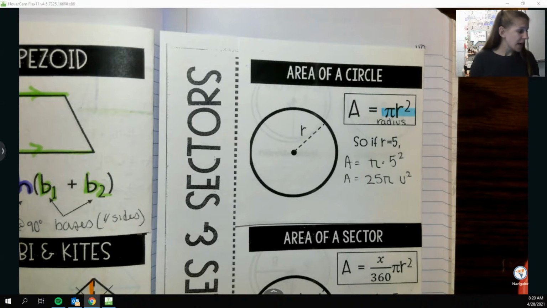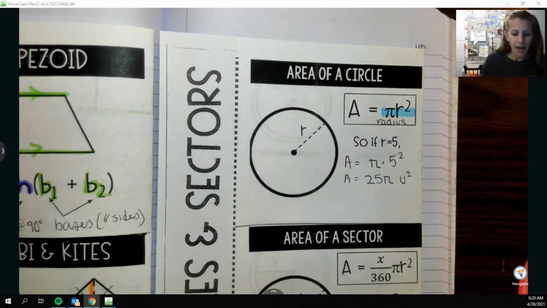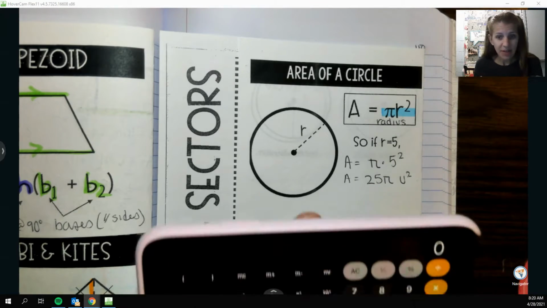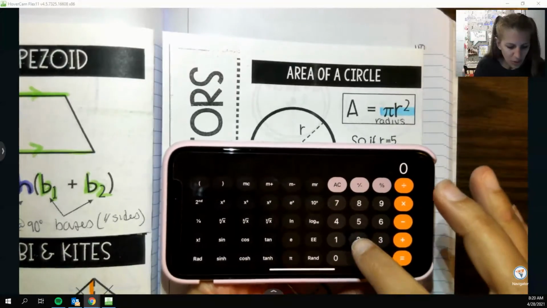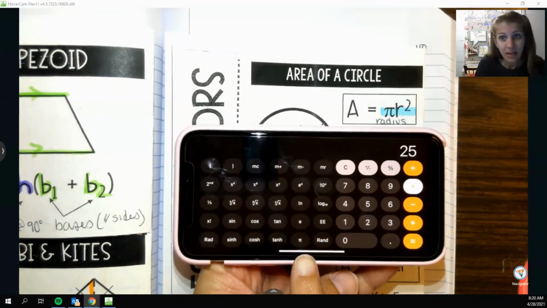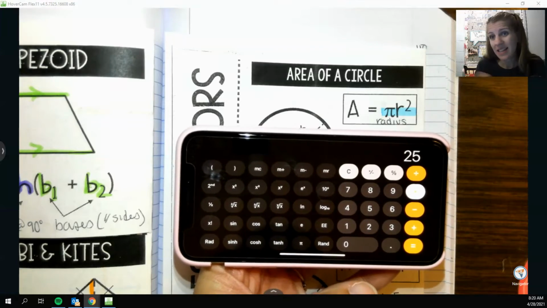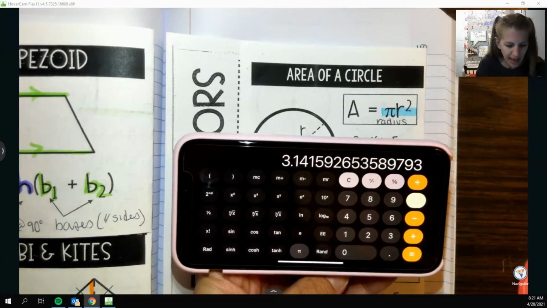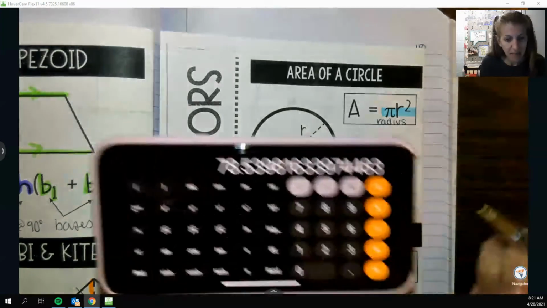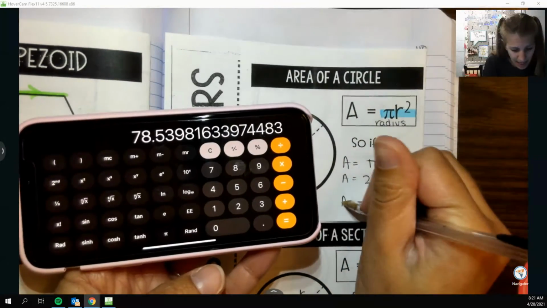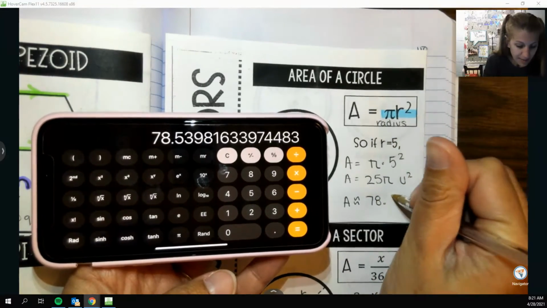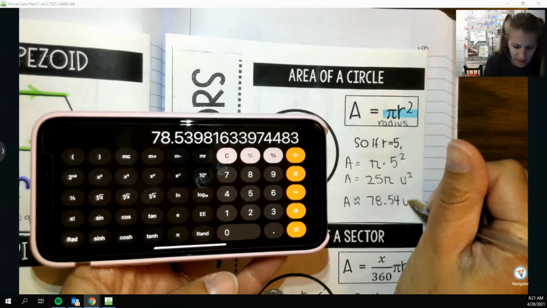Now, if I want the approximate area, which sometimes I do want, I need to then go and multiply by pi. I think our iPhones and our Androids have this. If you go to your calculator and you do 25 times the pi button, don't use 3.14. That's not enough. Pi is really long. It's endless. You want to multiply by all of it. So times pi, and we get a better answer that is less approximated. And so the approximate area is 78.54 if we decide to round, units squared.